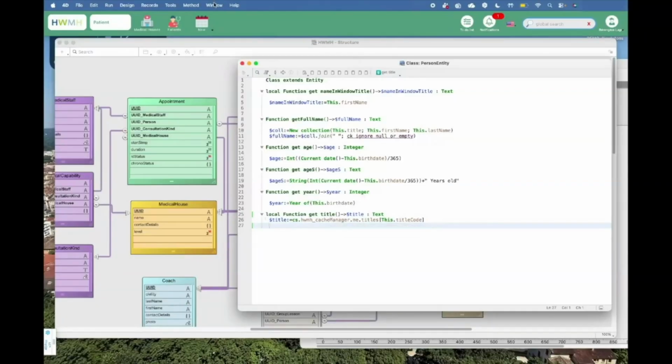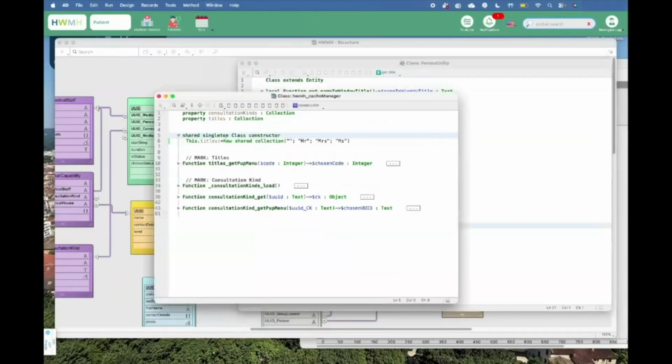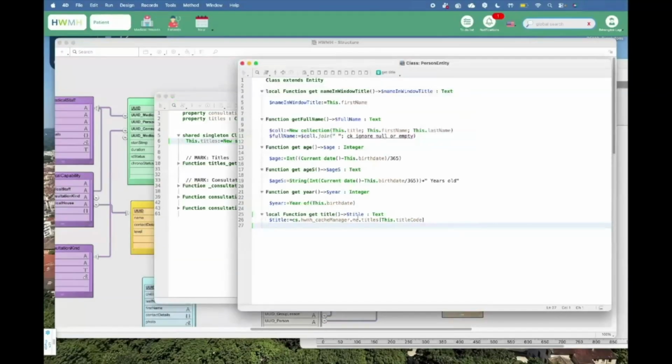If I've never used it during my application, the instantiation will happen all by itself, automatically, and so that's why in my singleton I put my list of titles directly here in the constructor in my titles collection. And so the singleton will only be called once, no matter where I use it. I don't need to instantiate it explicitly. From the moment I call it for the first time, if the instance doesn't exist, then the constructor will be called. That's also a very great strength of singletons, and it really changes the game and the way we're going to develop in 4D.